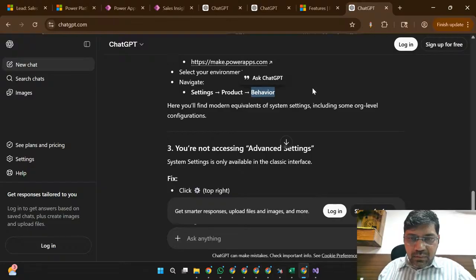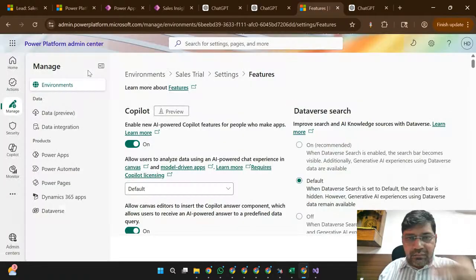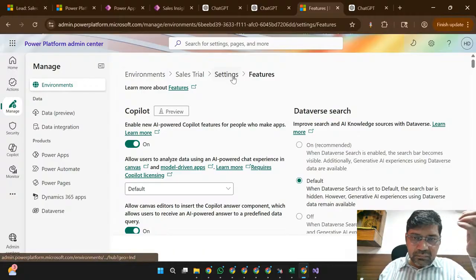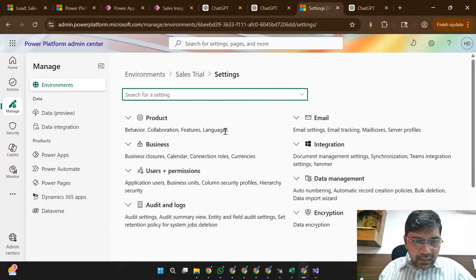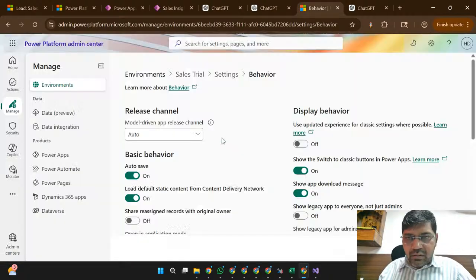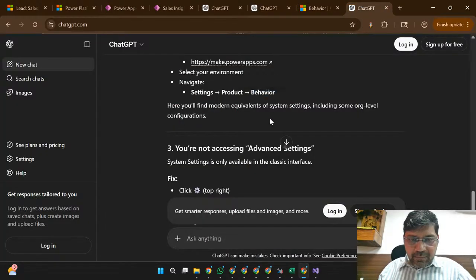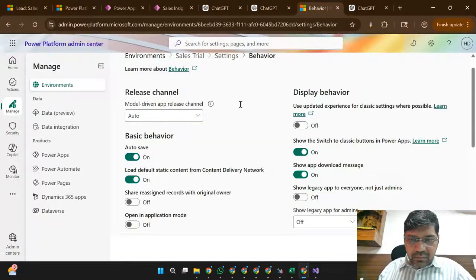In product behavior level. In product behavior. Okay. Variable level configuration.